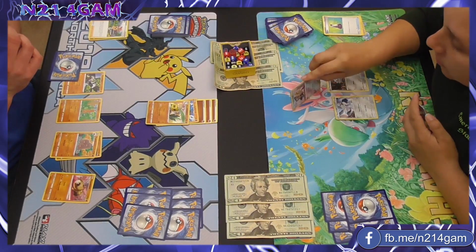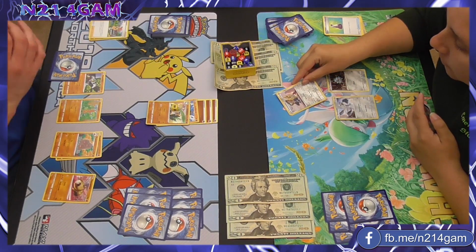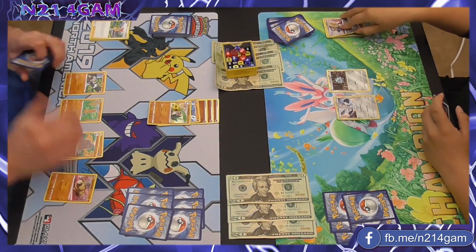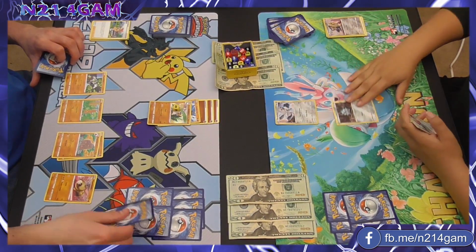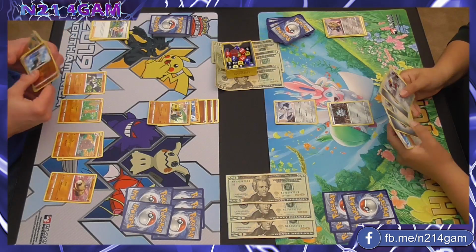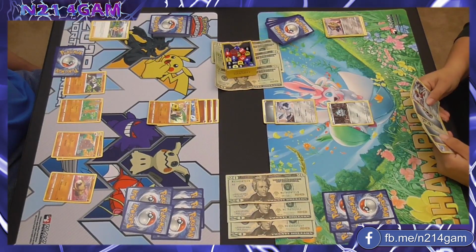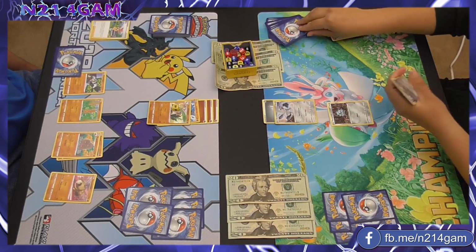I see that my Galarian Sirfetch'd is about to die. You know, I'm having a pessimistic view about this game. But so there we go. I take the first prize. I take out Megan's Zamazenta, and I feel good about that.